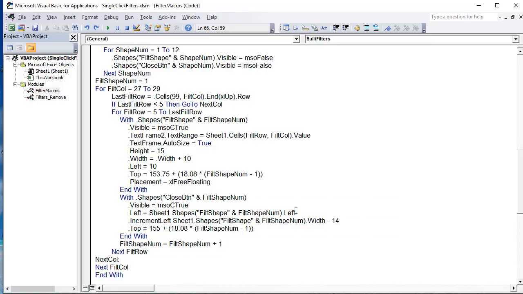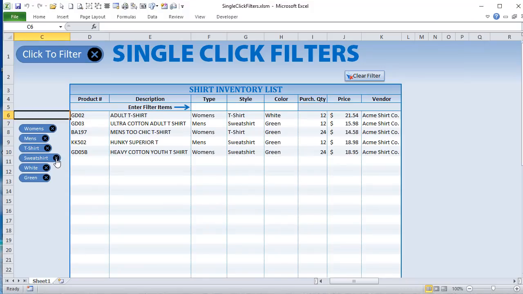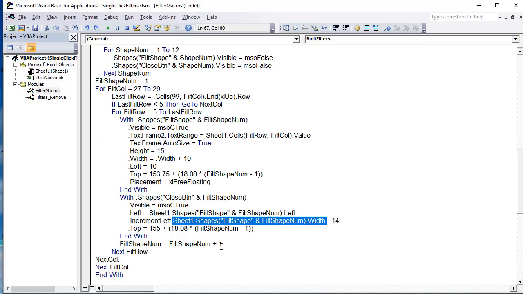So the increment left is going to be on whatever the width is minus 14. Each close button's placement is based dynamically on the left, based on the shape width, minus 14. If we didn't subtract 14, it would be farther. So minus 14 is going to place it right there.